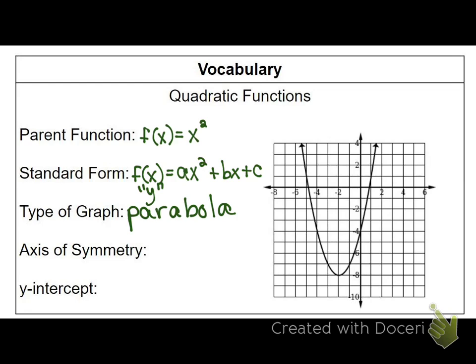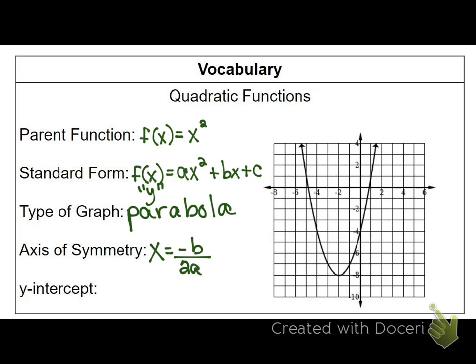When I have a graph, it's real easy to determine what my axis of symmetry is. But if I just give you a quadratic function and it's not graphed, it's hard to determine what that axis of symmetry is. So I'm going to give you a formula that's going to help you find it. So the axis of symmetry is going to be your x value. So it's going to be x equals negative b divided by 2 times a. Okay? So axis of symmetry, it's real easy to get when we have that graph right there in front of our face because it's just the x value where that symmetry, right in the middle of that graph, is located. But if I just give you a quadratic function like the equation or the expression, it's real hard to find what the axis of symmetry is.